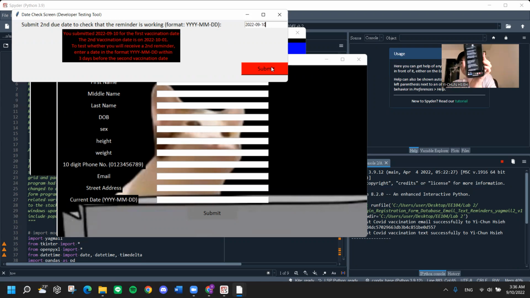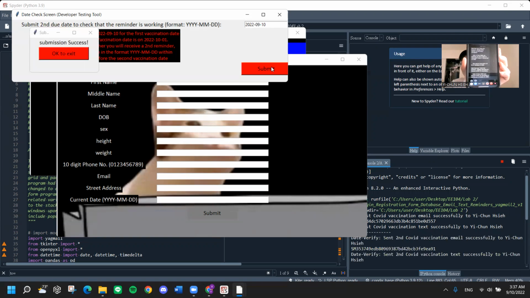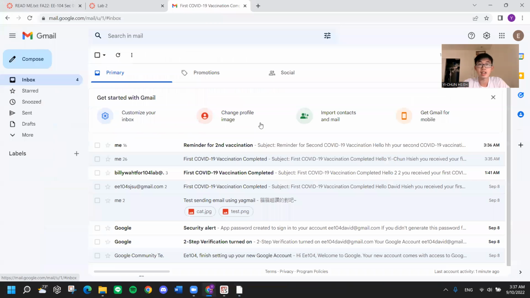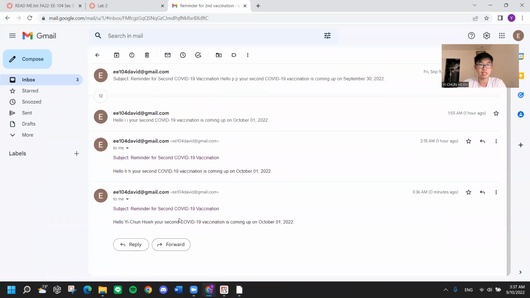So look here, there's nothing in my phone. After I click submit, yeah, it will show another text that tells you that the second COVID vaccination reminder is sent successfully. And in my mail, yeah, it's 3:36. So I just received a reminder of the second COVID-19 vaccination.